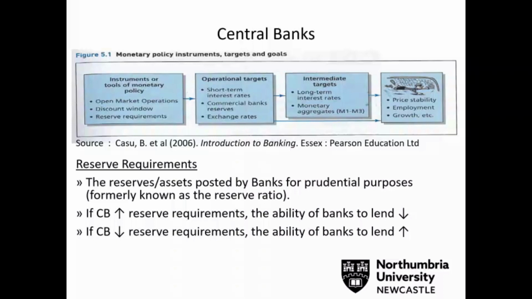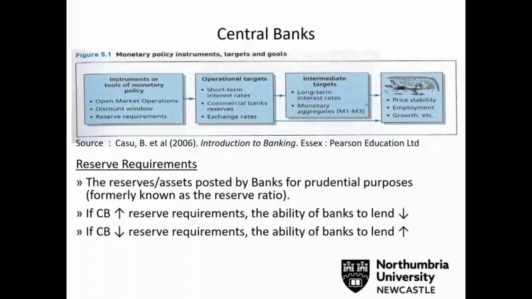But on the flip side, if economic times are difficult, then they might increase reserve ratios from a risk point of view, which means the banks would be unable to lend because they have to hold more with the central bank. So there are various different tools the central banks can use, as well as setting interest rates, to influence money supply and the available money within the banking sector.